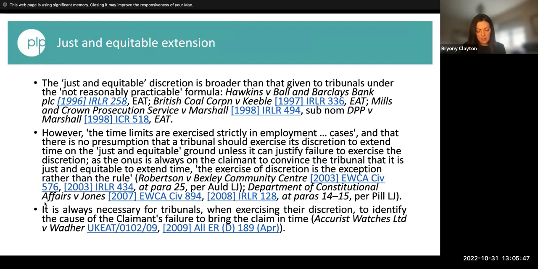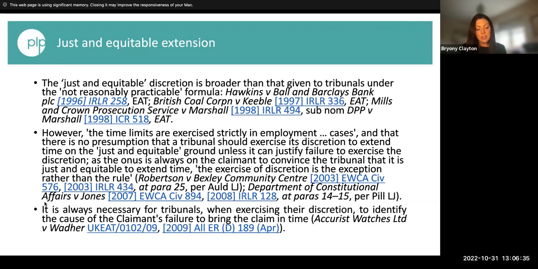Rather, it was said in Miller and Ministry of Justice by Mr. Justice Lang in the Employment Appeal Tribunal in 2016 that the presumption is that time will not be extended, but that may be displaced by evidence. And in Radhakrishnan and Pizza Express Restaurants from 2016, His Honour Judge Peter Clark identified a proposition, which was that the burden of persuasion is such that if the claimant advances no case to support an extension of time, plainly he is not entitled to one. So it's an important thing for the claimant to deal with, to advance evidence on.